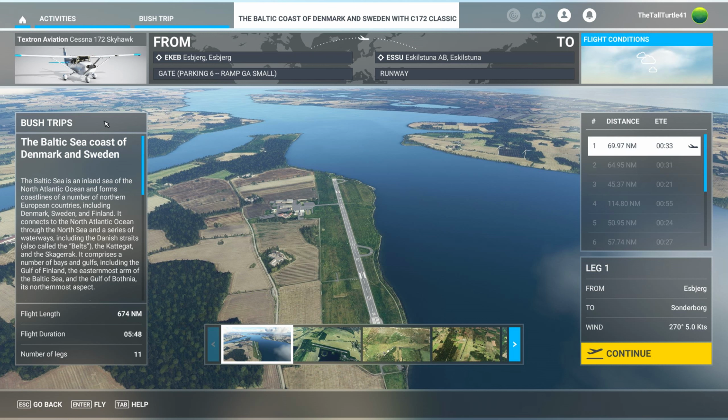We are on the Baltic Sea coast of Denmark and Sweden in the default Cessna 172 Skyhawk. The Baltic Sea is an inland sea of the North Atlantic Ocean and forms coastlines of a number of Northern European countries, including Denmark, Sweden, and Finland. It connects to the North Atlantic Ocean through the North Sea and a series of waterways, including the Danish Straits, also called the Belt, the Kattegat, and the Skagerrak. I should have practiced. Skagerrak. It comprises a number of bays and gulfs, including the Gulf of Finland, the easternmost arm of the Baltic Sea, and the Gulf of Bothnia, its northernmost aspect.